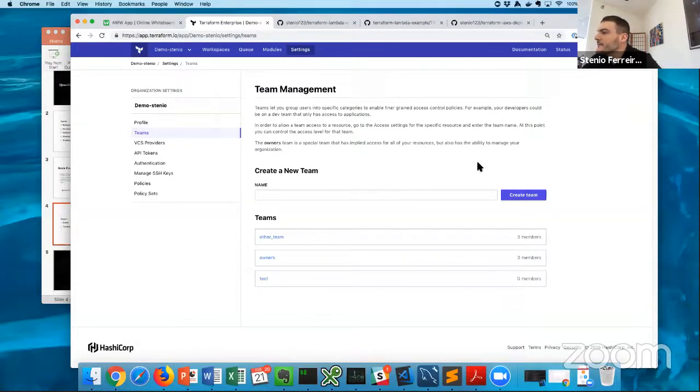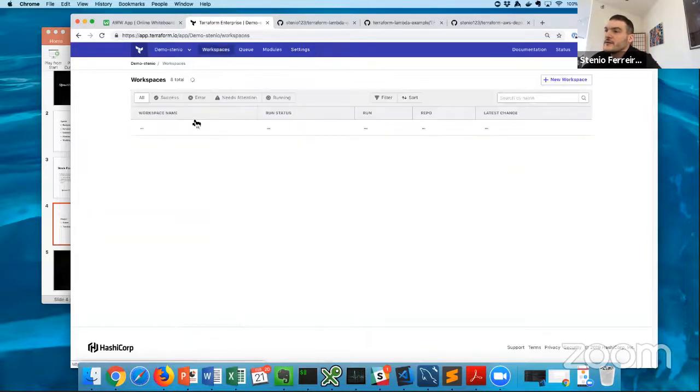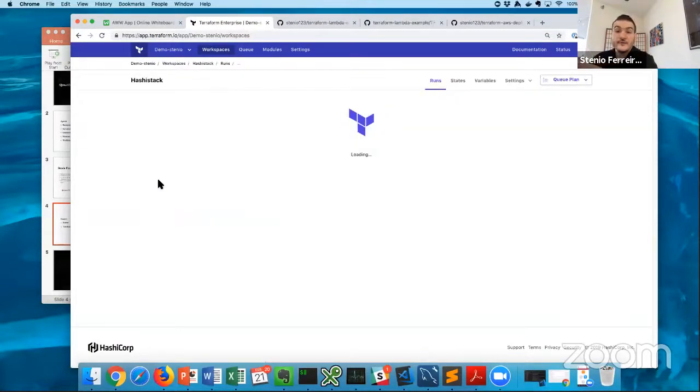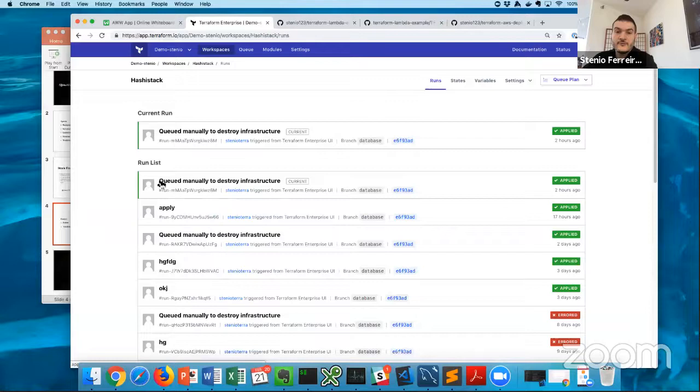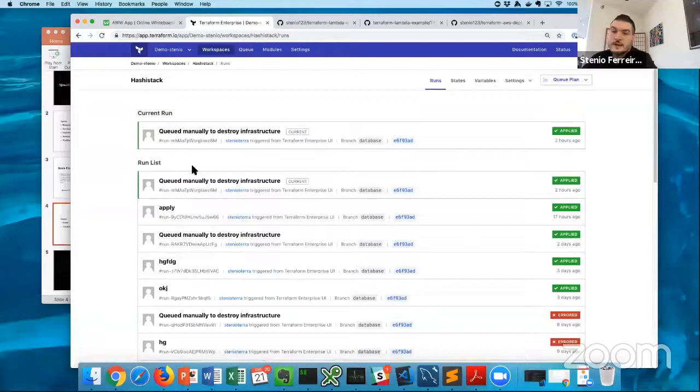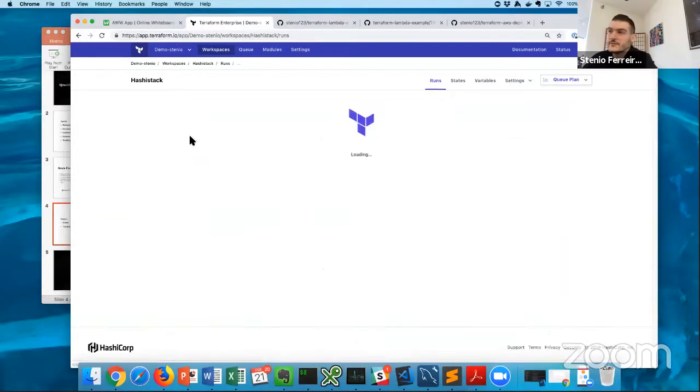And then does Terraform Enterprise automatically update remote states if they are updated? So the way that Terraform Enterprise works is each workspace is going to have a state, and all those states are stored within Terraform Enterprise. Here you can see a history of all the runs, plans, and destroys for each particular workspace.